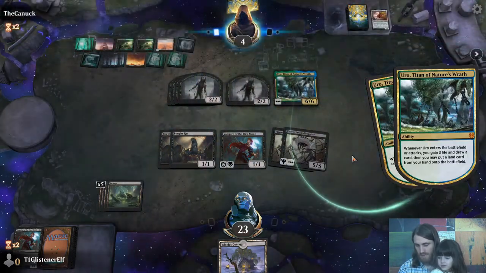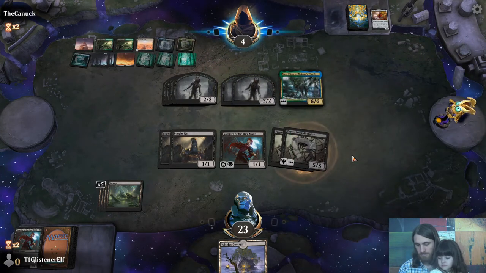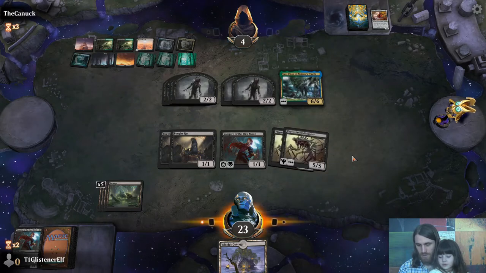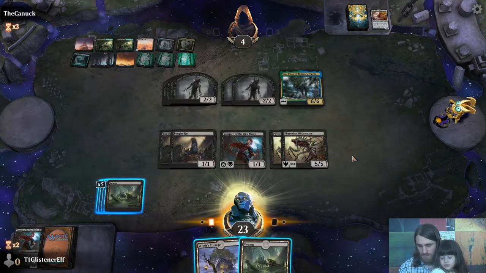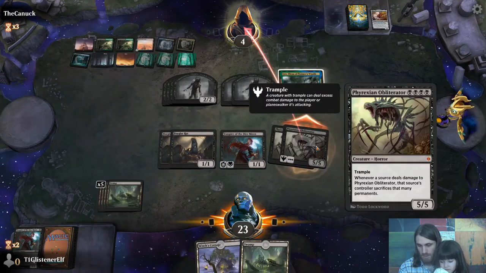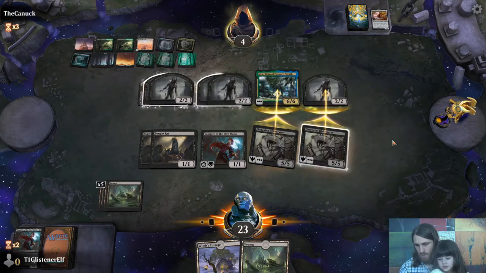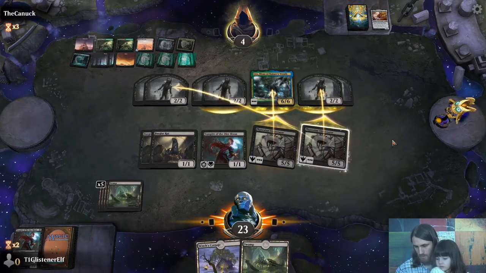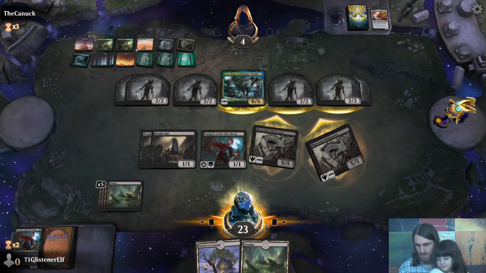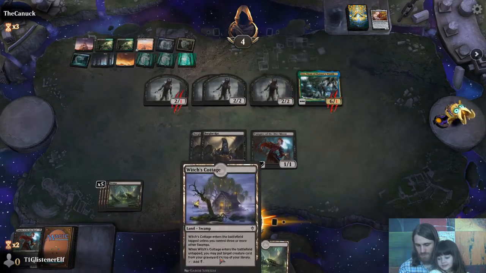That's exactly right, honey. They were at 1, not at 4. But we're at 23, so we might be safe for a while. 23, that's right. That's my hope. All right, they have to block here, which they're going to be okay with doing, I think. Whoa. Oh my goodness, okay.